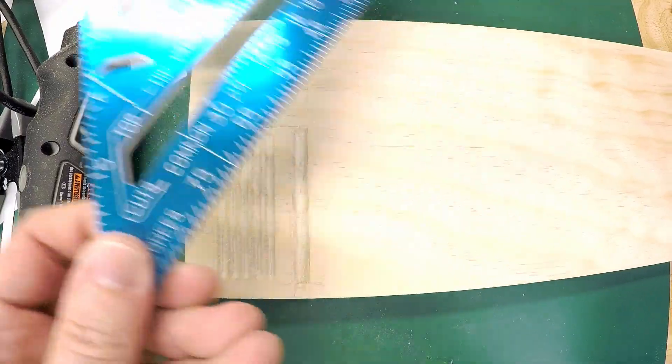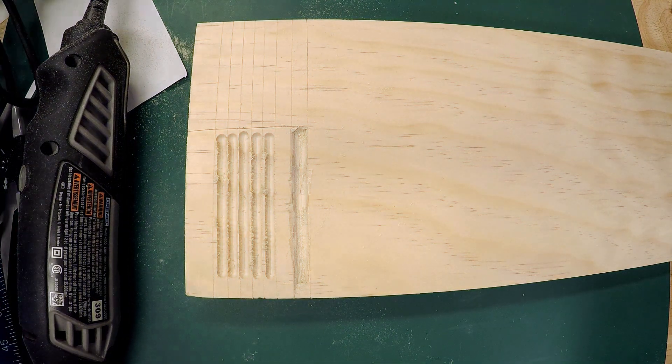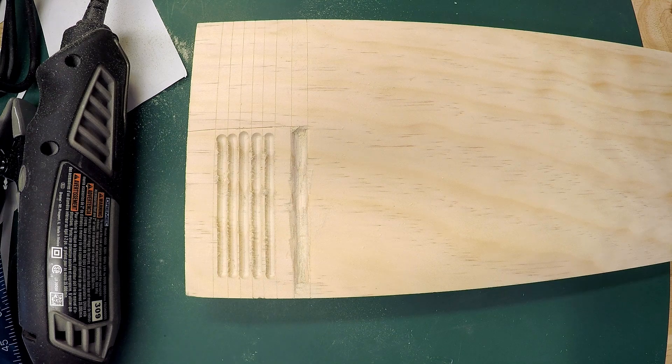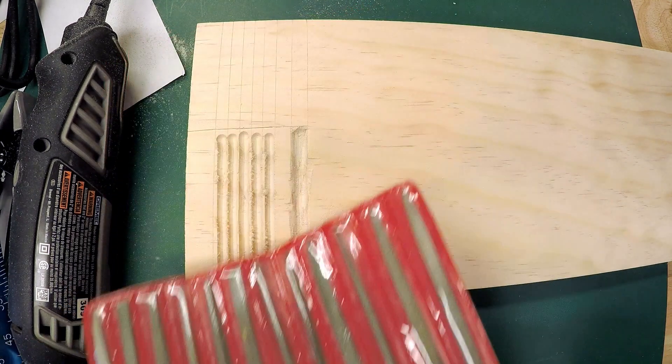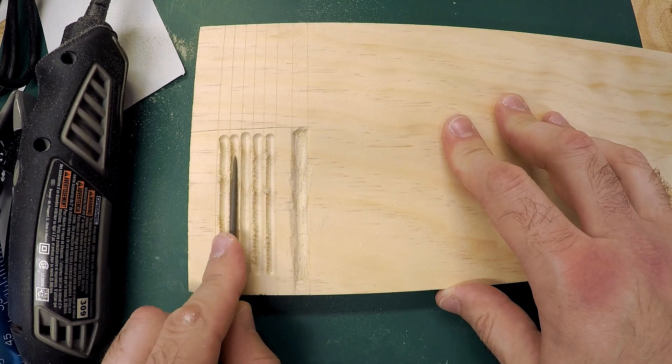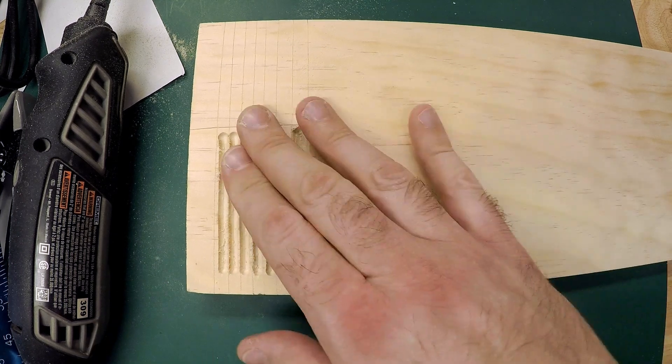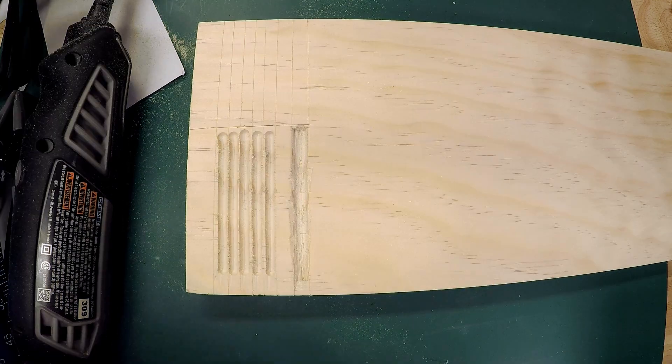And here you can see I've finished my cuts and any unevenness you can sort of clean up within the ends there using your tool. I'm going to take these files and just get a little bit of the roughness from the edge of the cut out of there. You can use some sandpaper for that. You can even sort of scrape a hobby knife across it.